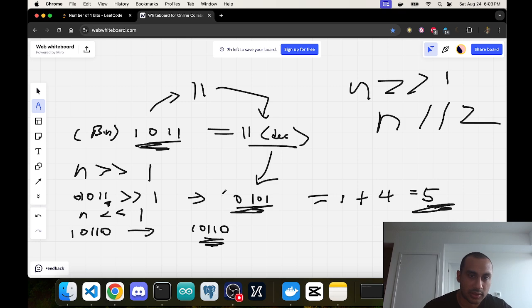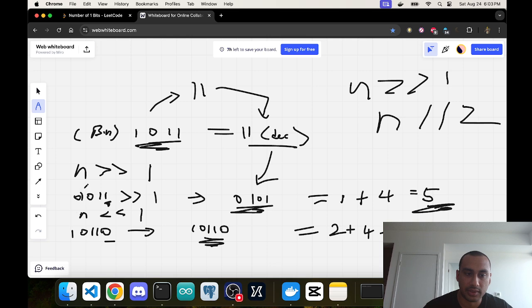Right? Now let's see the opposite effect. We shifted to the left. So 2 to the power of 0 is going to be 0. 2 to the power of 1 is 2, plus 2 to the power of 2 is 4, plus 2 to the power of 3 is 8, that's 0, so nothing. 2 to the power of 4 is 16. That gives 22.